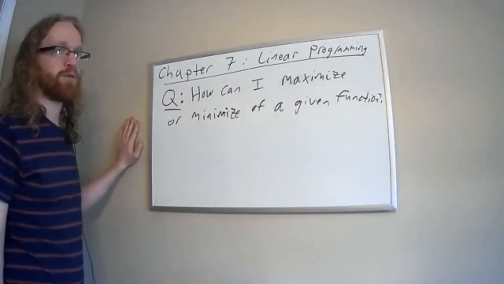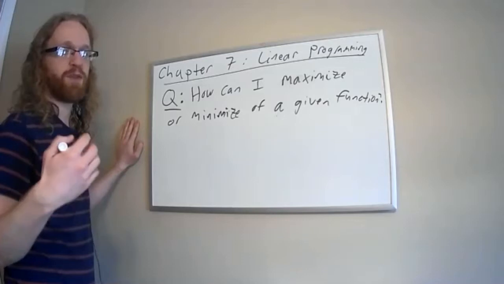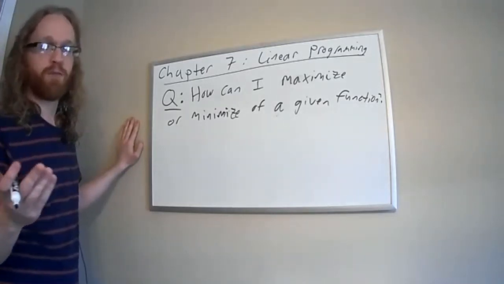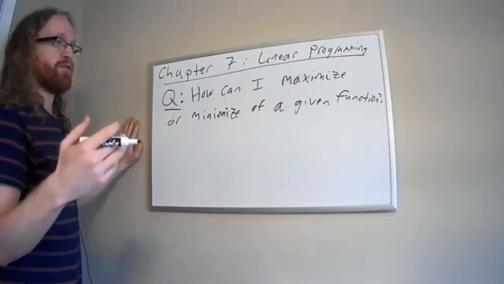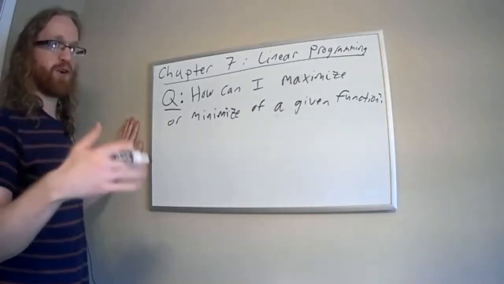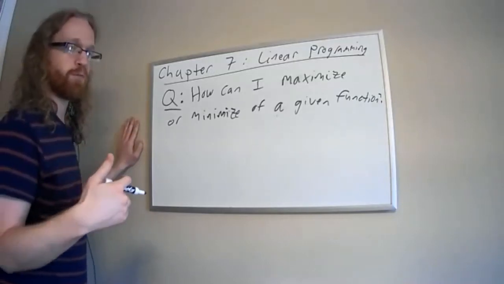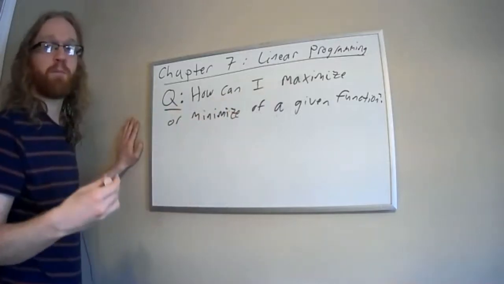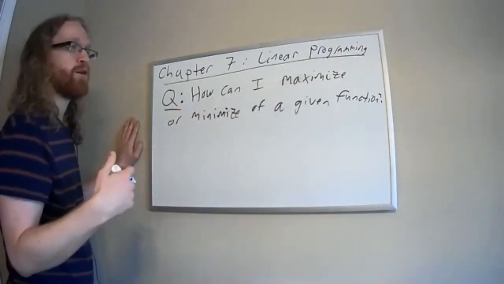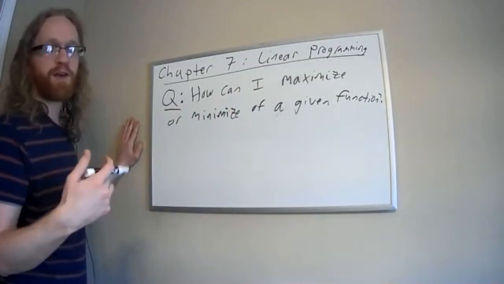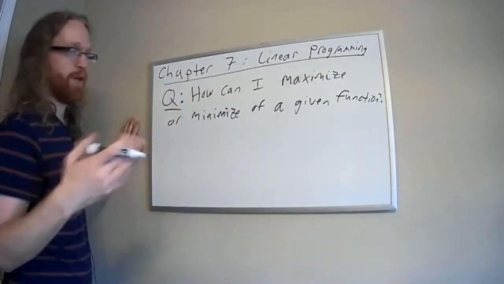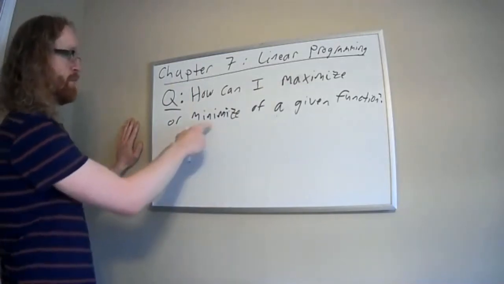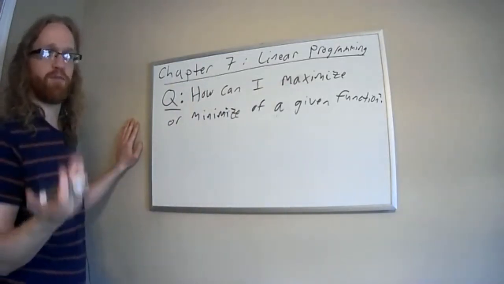So, here's a typical example. You run some business and you sell some product. I don't know, you manufacture cars or something. And you know that you have some amount of materials available to produce cars, and it costs you so much money to produce a car. The question that you might ask is, how could I maximize, say, profits for selling cars? How many cars should I make and sell to hopefully maximize profit? Okay, that's a very typical problem. Or something that you might want to minimize might be cost. How could I minimize the cost of producing something?